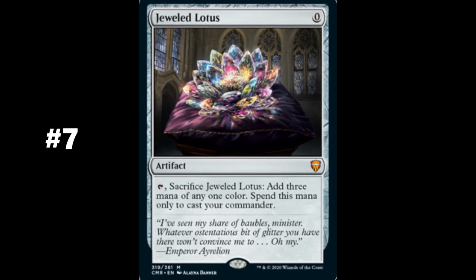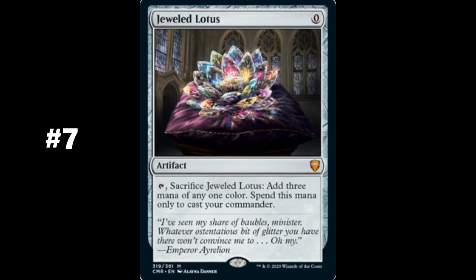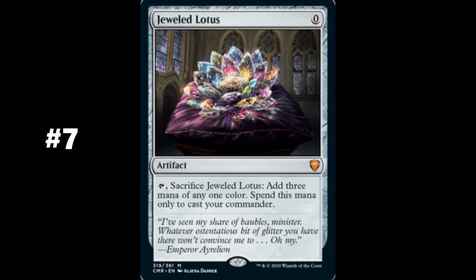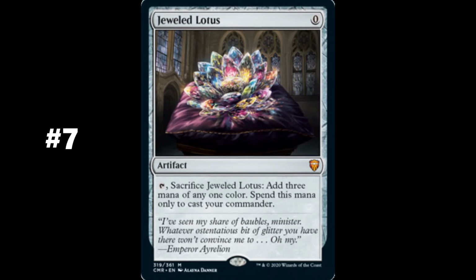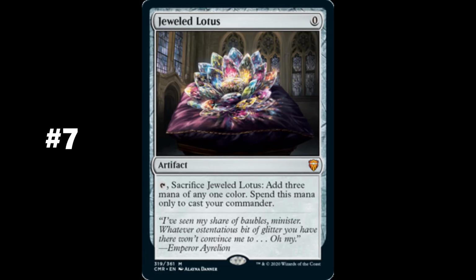Jeweled Lotus provides situational advantage under the right circumstances in the right type of deck. The aforementioned mana rocks provide consistent and reusable advantages throughout the entirety of a game. Jeweled Lotus has its benefits, but elevating it to the upper echelon of mana rocks is a mistake. Further debating the playability of Jeweled Lotus may be a topic of conversation for another time.